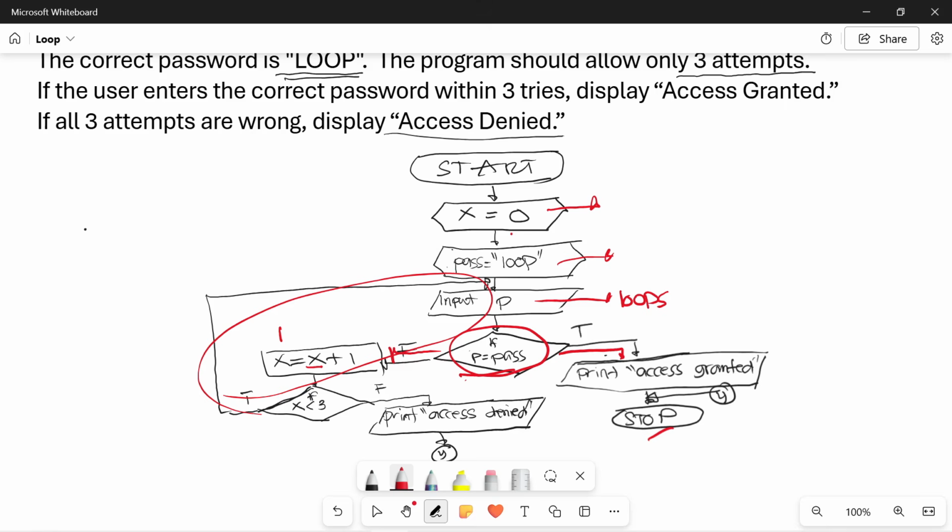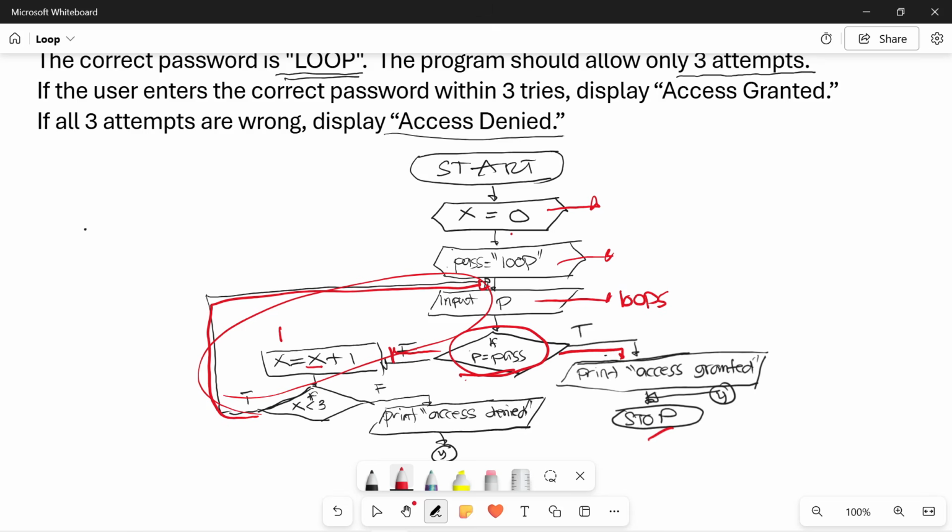And we test, is the value of x less than 3? The condition is true because 1 is less than 3. Since it's true, we look back and let the user try again a second time.